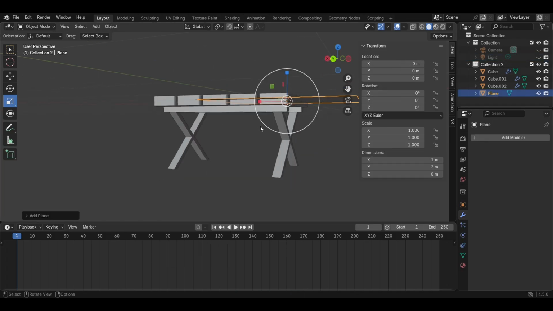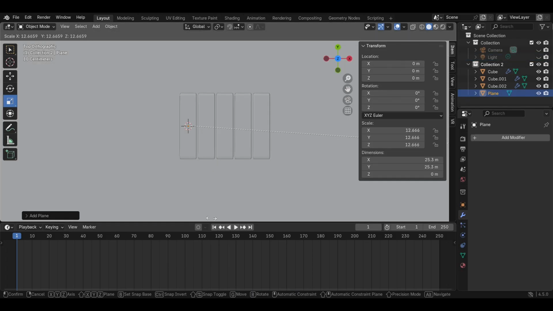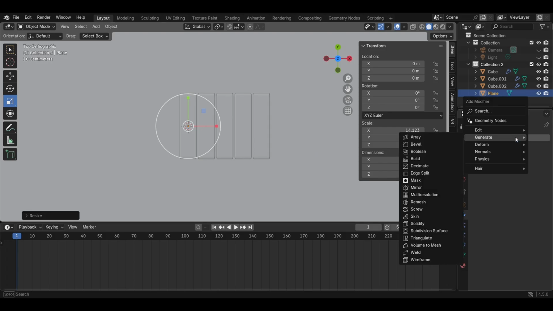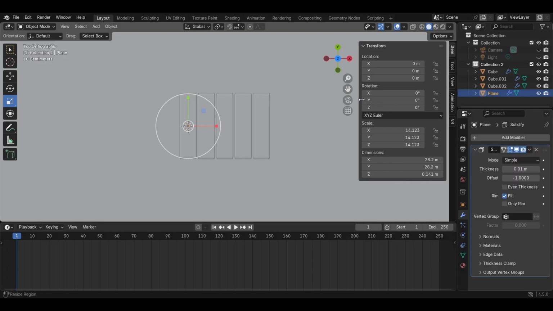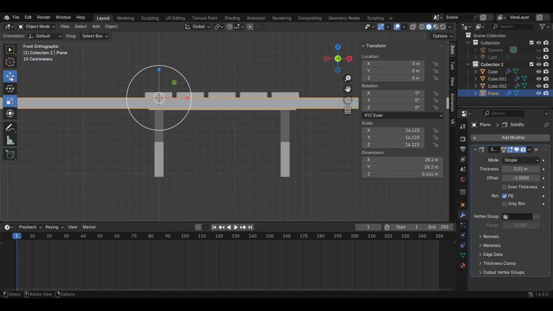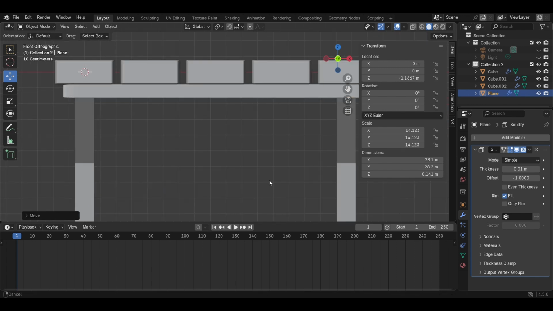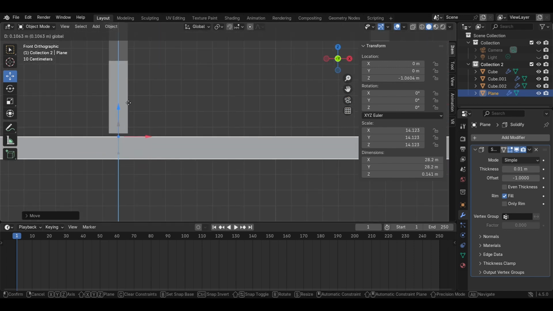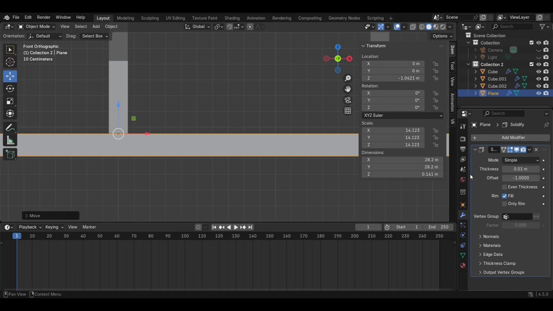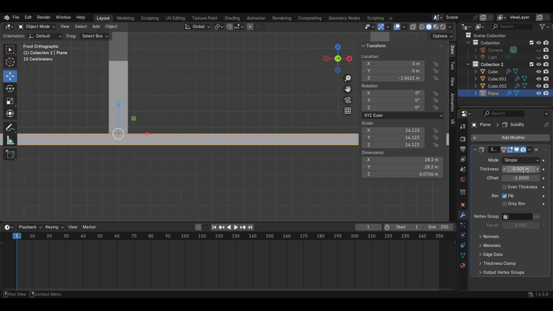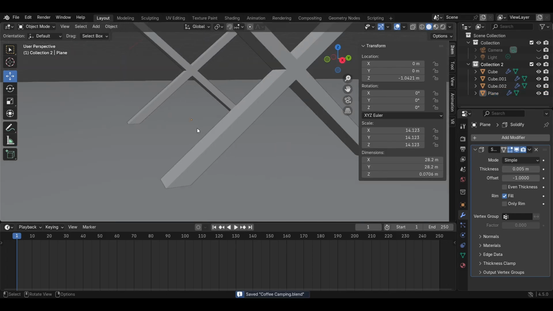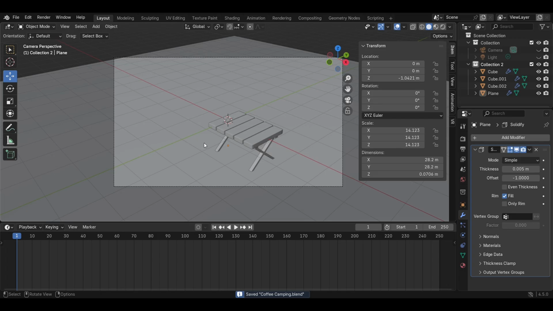Shift A to add the plane model to create the background. Add the Solidify modifier to add thickness to the plane model. Press 0 to see the model through the camera.